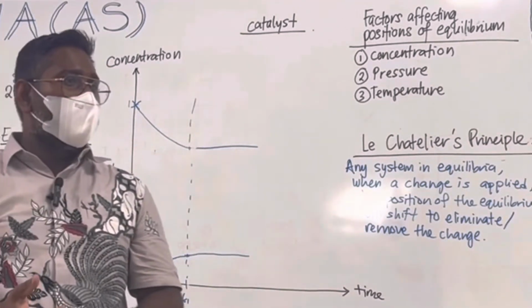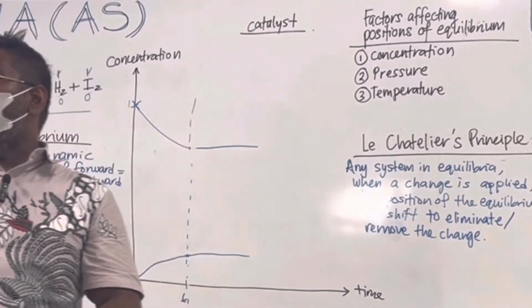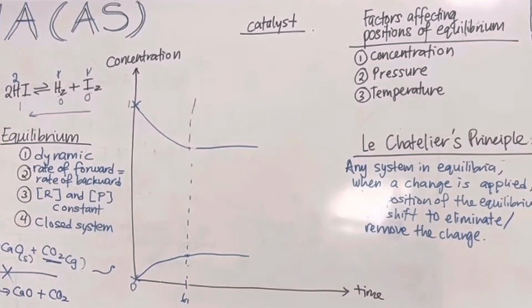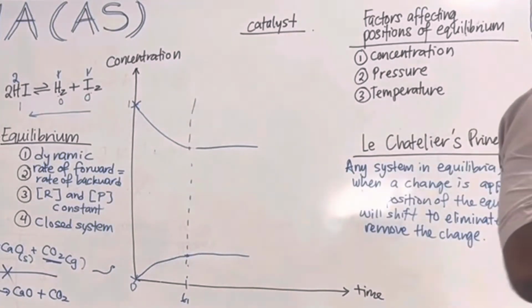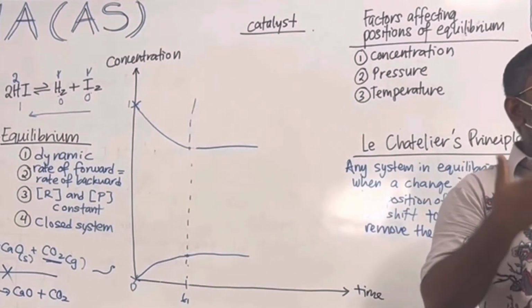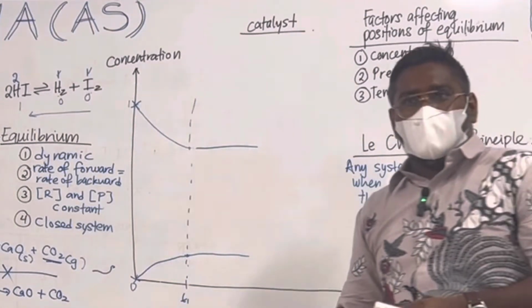And eventually, Rico may not come back to his original position, maybe he just comes to this empty seat over here. It means that at least he comes near to you guys. That is about Le Chatelier's principle. The principle basically tells us that the system will always try to react so that you eliminate the change.